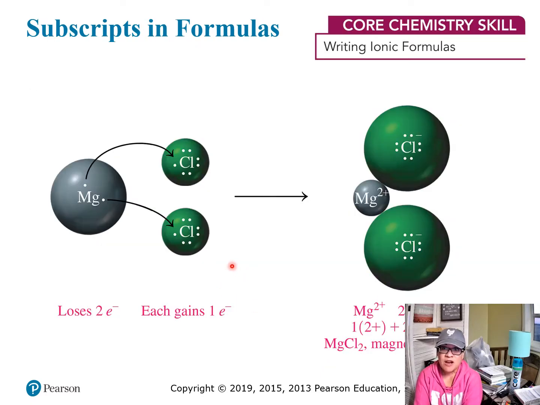Now, if you have uneven charges, then you still have to cancel them. So what's going on here is the magnesium is going to lose 2 electrons, but each chlorine can only take 1 electron, right? So you need 2 chlorines to satisfy that 1 magnesium. This is what it's going to bond like, and your formula is going to be MgCl2. And we use a subscript here. You put it down below at the bottom to show that that's the formula, and that's how many chlorine atoms you have.